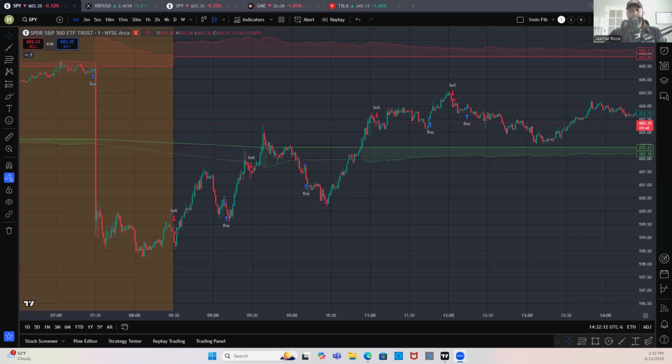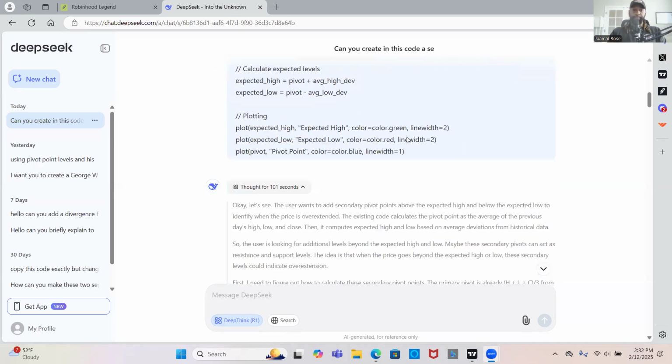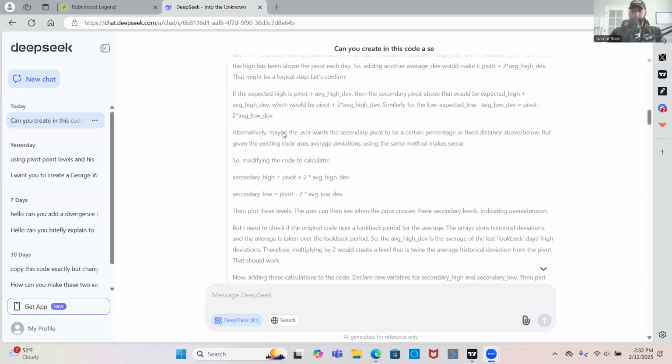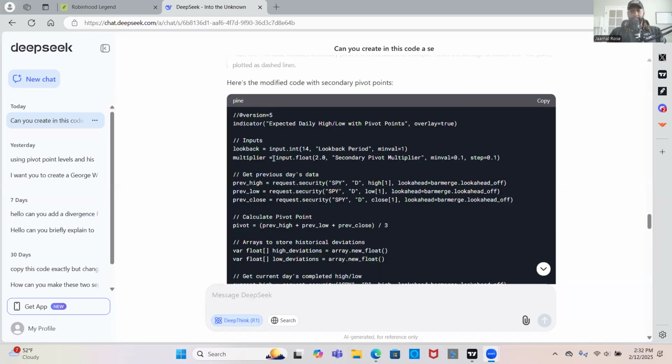Now, if you go over to DeepSeek, you will see how this says Deep Think R1. So this is the reason one. This is the reasoning model, and it has a better thought process about how it goes through things. So this is what I created. Can you create a code with? It was already a code that it had already created for me, so I was just asking it to update it with some extra lines in between. So it went into deep think mode, right? Quote unquote deep seek. And then it spit out this code.